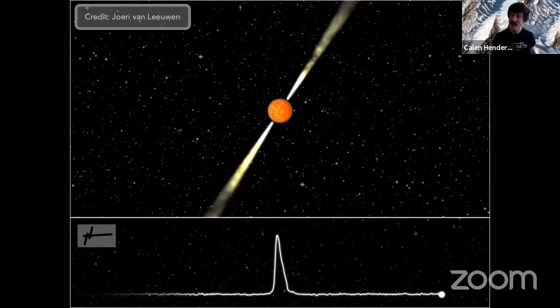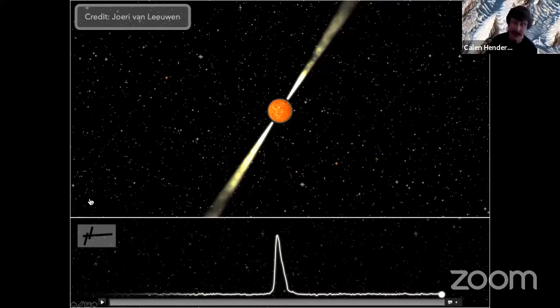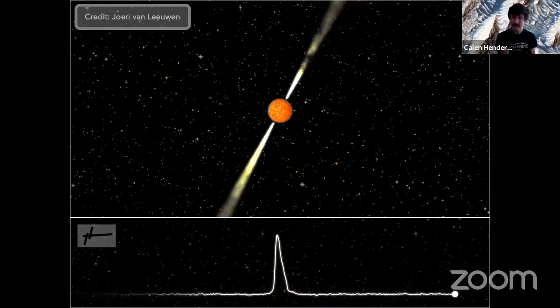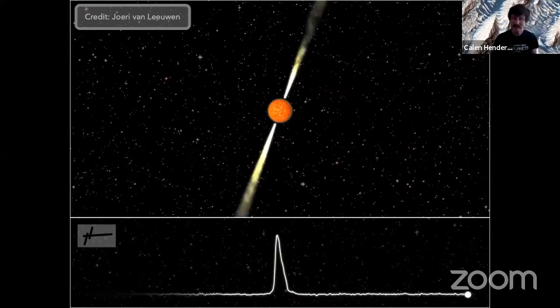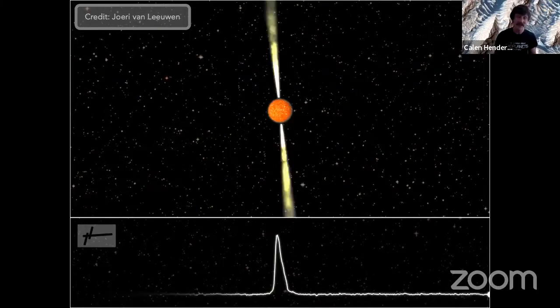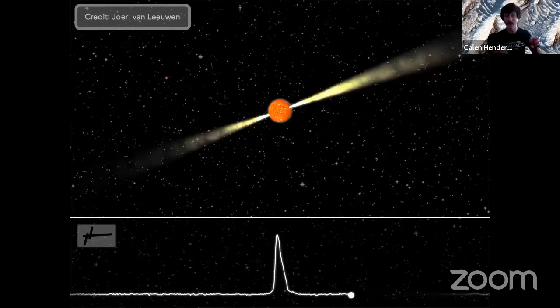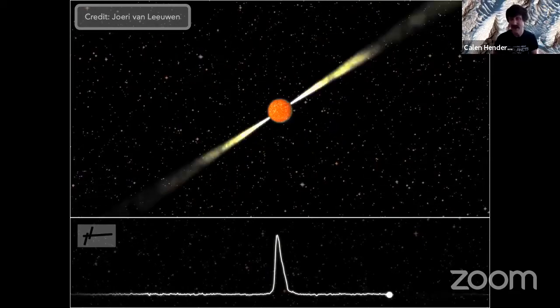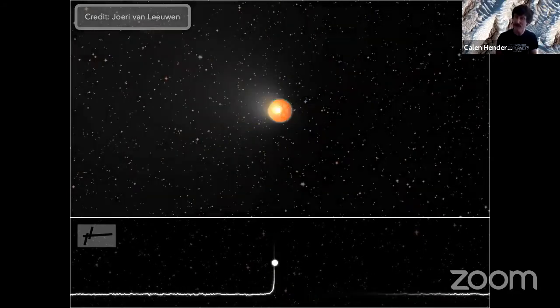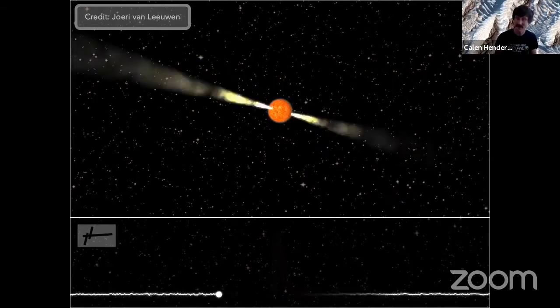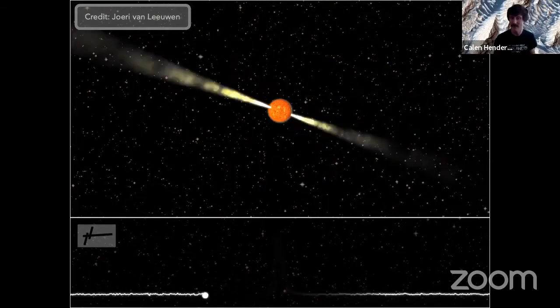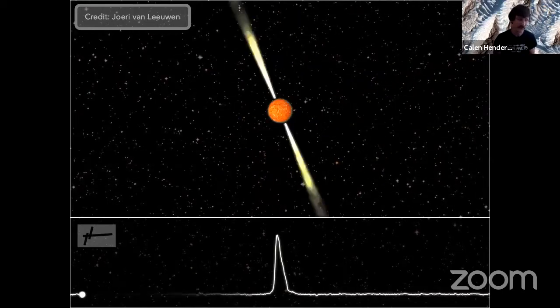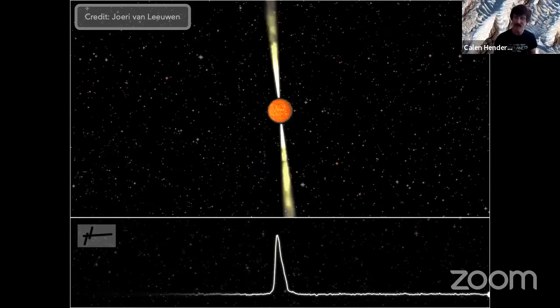The road to 1 million exoplanets begins with our first 3 exoplanets, and the story starts about 2,300 light years away at a pulsar. Here I'm showing an animation of exactly what a pulsar is. This is a highly magnetized rotating neutron star. There are beams of radio wavelength electromagnetic radiation being emitted from the magnetic poles of this neutron star. This is the end of life state of a star that begins its life with about 10 to 25 times the mass of the sun.